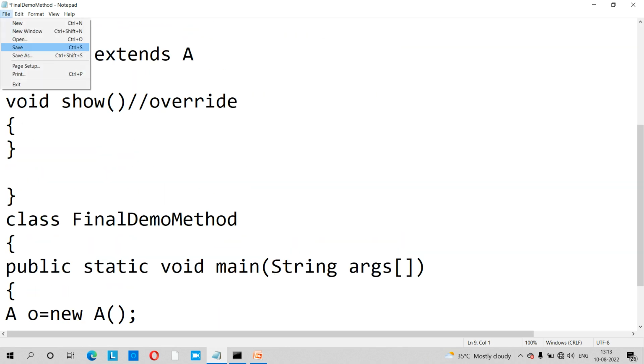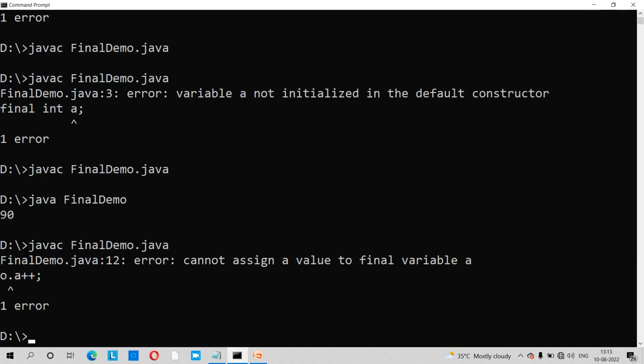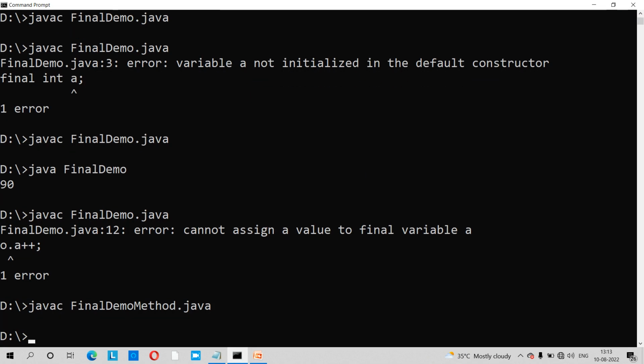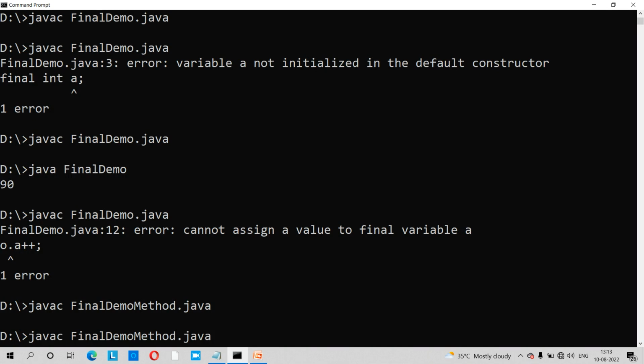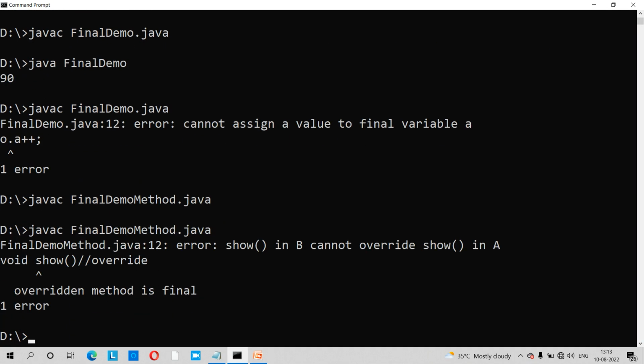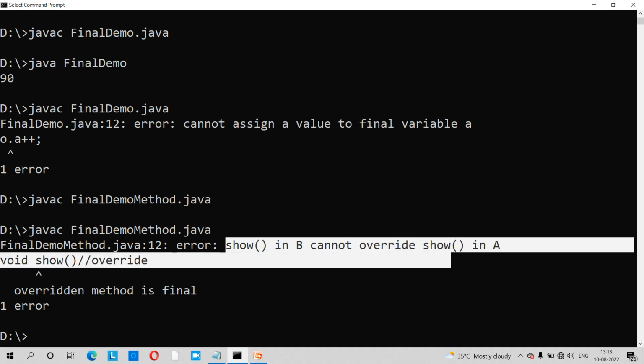And is it possible? Java says yes, it should be possible. But when you are declaring a method with final, what will happen when I run? Yes, show method in B can't override.